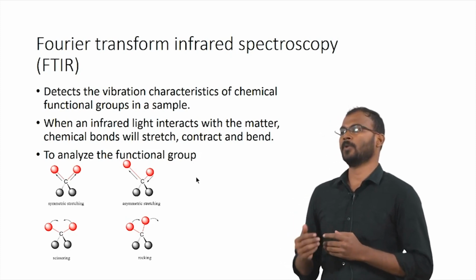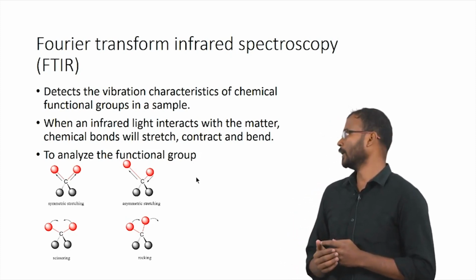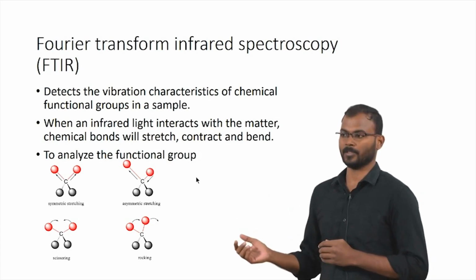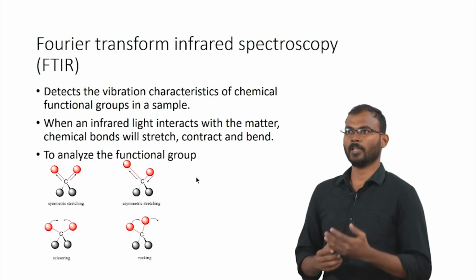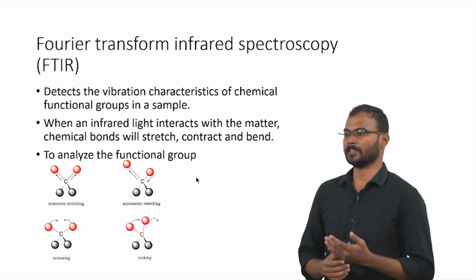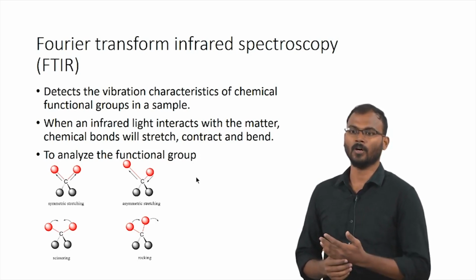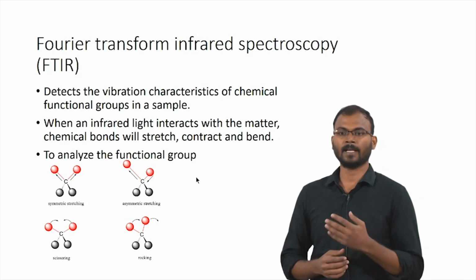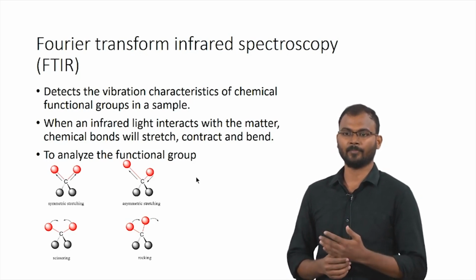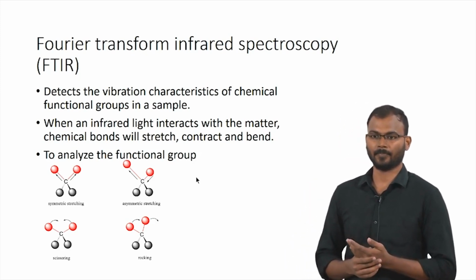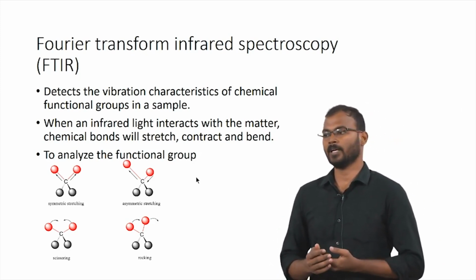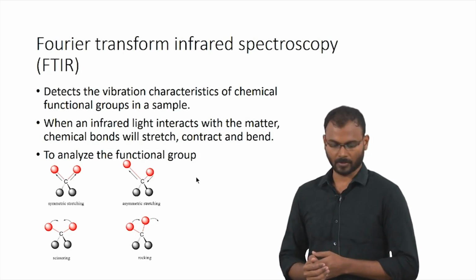So, those molecular properties can be converted into a Fourier transform infrared spectroscopy spectrum. If you have a molecule like methane, CH3, and you expose it to IR, that molecule will have different bending based on the bond between the atoms. So, that can be observed under the FTIR spectroscope.